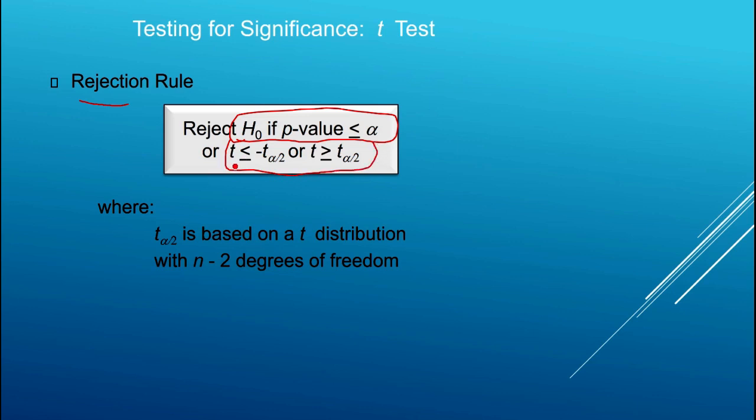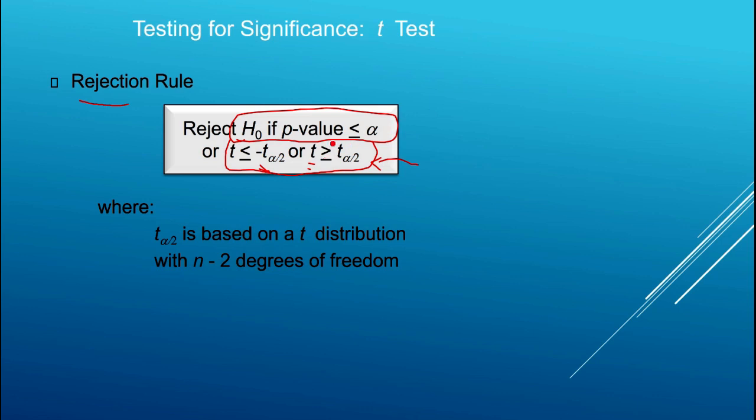Okay, and then if you have a test statistic that's negative, compare it to the negative critical value. And if it's smaller, reject the null. Or if you have a positive test statistic, compare it to the positive critical value. And if it's greater, reject the null. Usually with regression results from a computer, this won't be the approach that you'll use because the computer will just spit out the p-value for you. And you can just look at the p-value and compare it to alpha and be done.